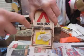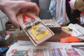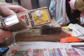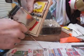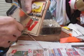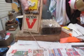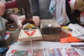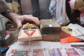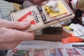Okay, and let's do this one. So they're right out, and they're giving the trap maximum power, and they stay in position, and then I just keep them in position like that. I bang a staple in there, and I bang a staple in there. And so those springs now, and then I hammer the staples home. Those springs now will not drift, they will not drift out of position.